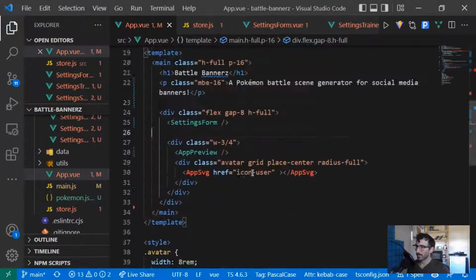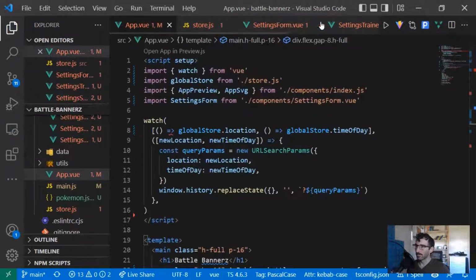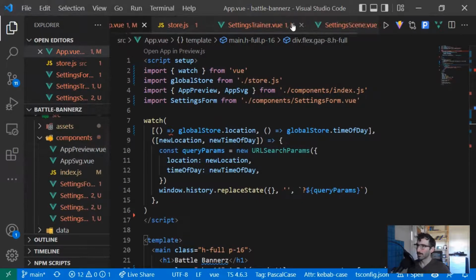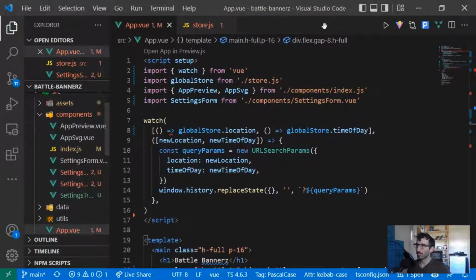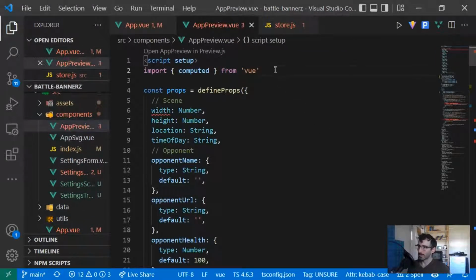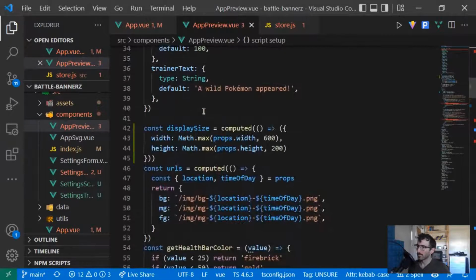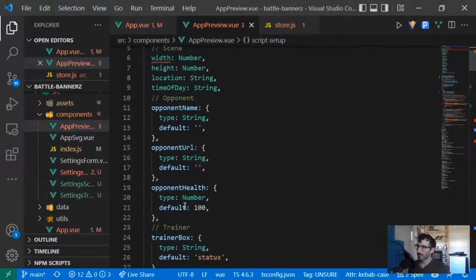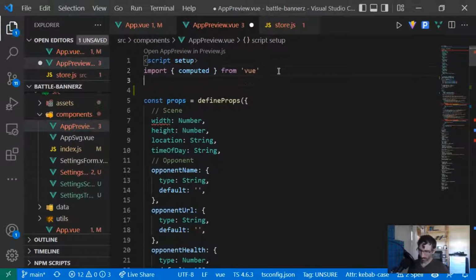So there we go. Let's close some of these down. And the app preview is now going to, instead of props, import global store from .store.